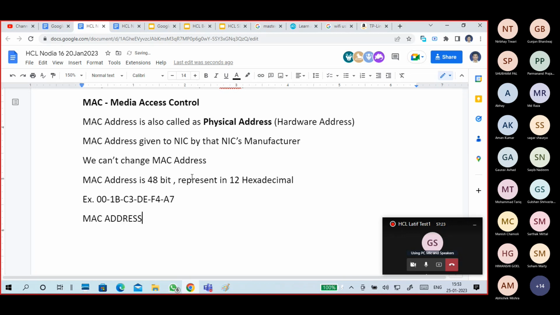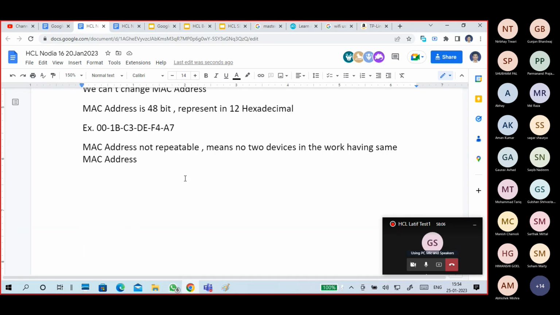A MAC address is not repeatable. It means no two devices in the world have the same MAC address. It is a unique address compared to all other things.